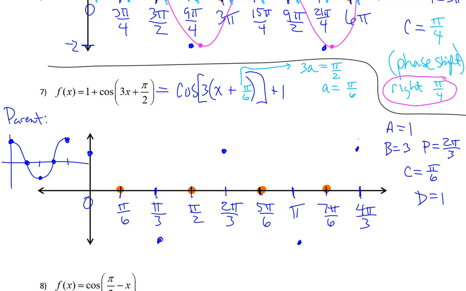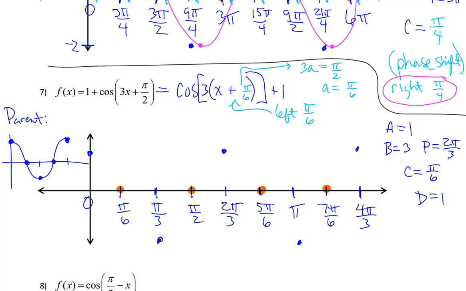So now this gives us a framework to work with. Now notice in our function that in front of the pi over 6 we have a plus sign, and in consistent ways that we've seen here, we go the opposite direction. So this means we're going to go left pi over 6 for each point. That's a phase shift. We're going left pi over 6. So that thankfully is the span of one of our tick marks. In fact, the way we've drawn it now, every tick mark is pi over 6. So we're going left one full tick mark with every single point.